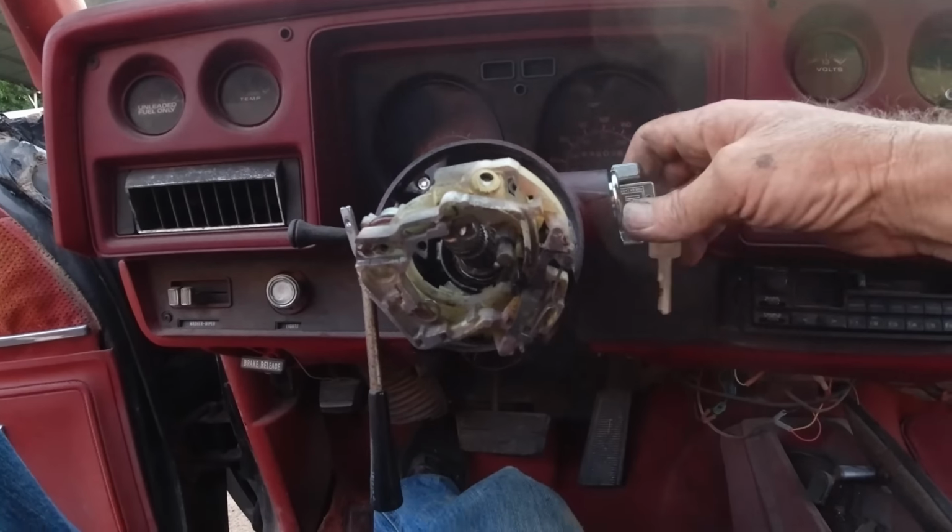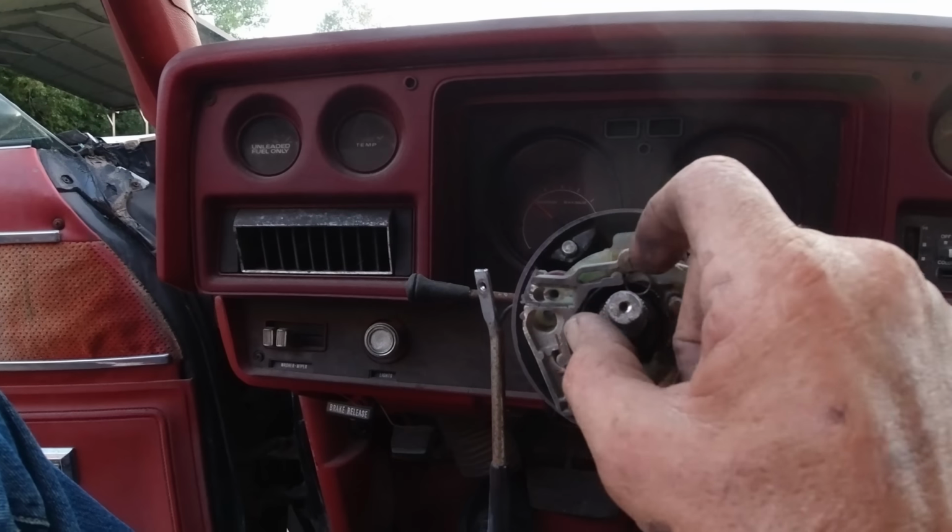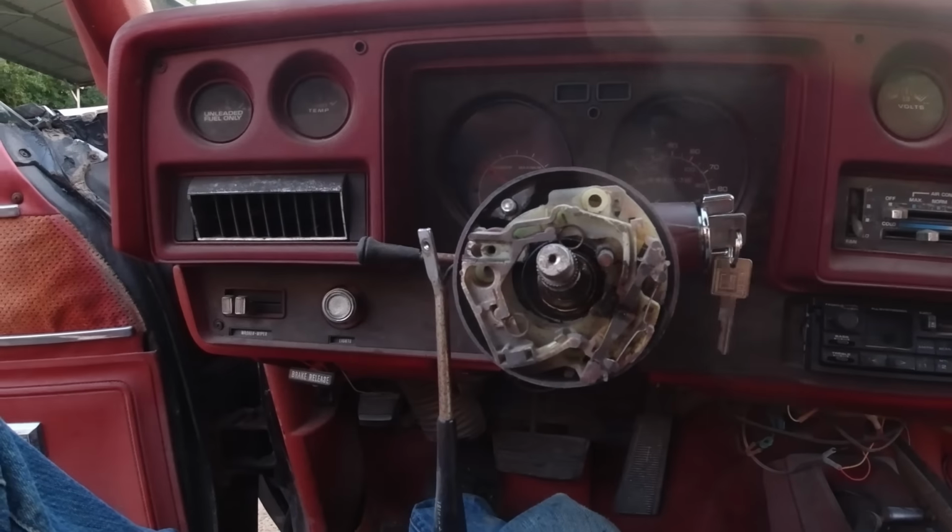Just got to put it back together. Like I said, that little O-ring. Put that back. That little O-ring is going to be a little difficult. Basically, put that ring on and keep pushing it with the little screwdriver. Just keep pushing it around and putting pressure on that plate, and it'll eventually seat in there and stay in there. Okay, I'll be back.